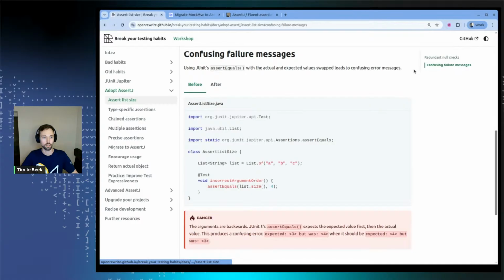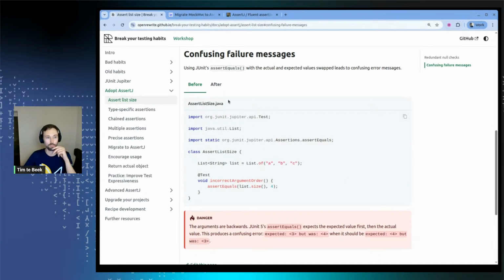And then what you get when you run these is that you also get much improved failure messages. So in this case, if we were to run this one where we have a list with 3 elements, and then we do a size check on expecting 4 elements, then this is going to give you the not very helpful expected 3, but was 4, and you have no idea what the 4th element might have been, or what the missing element was in some cases.